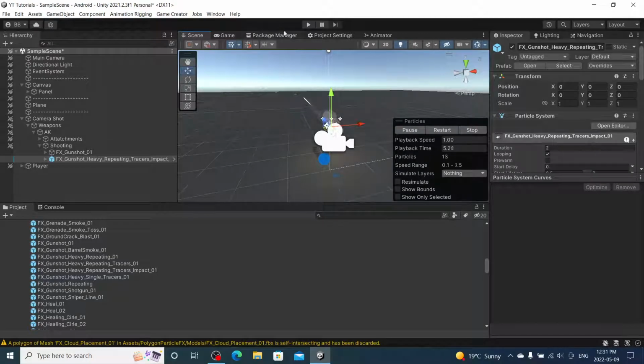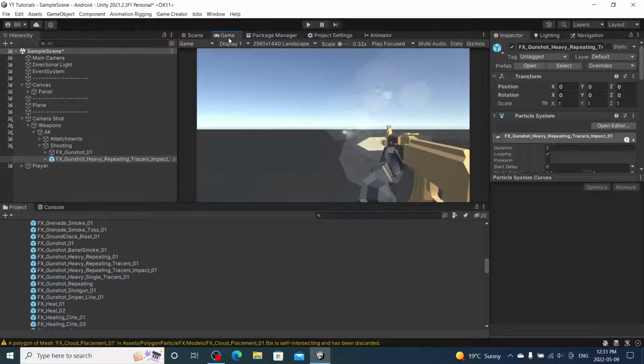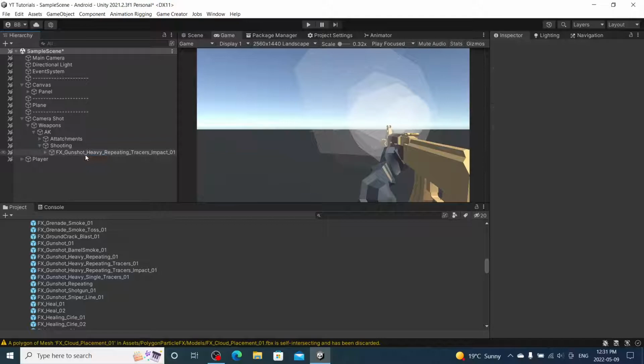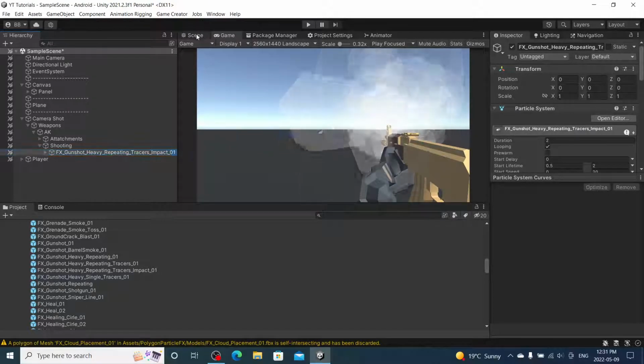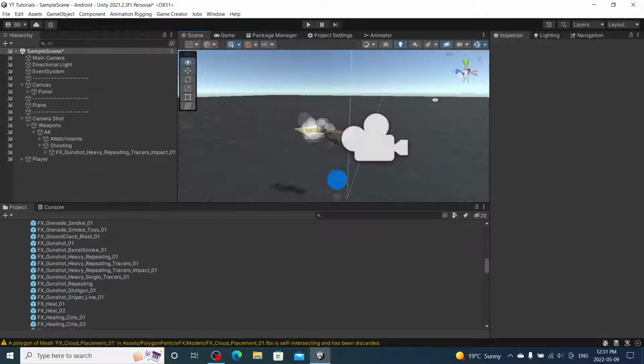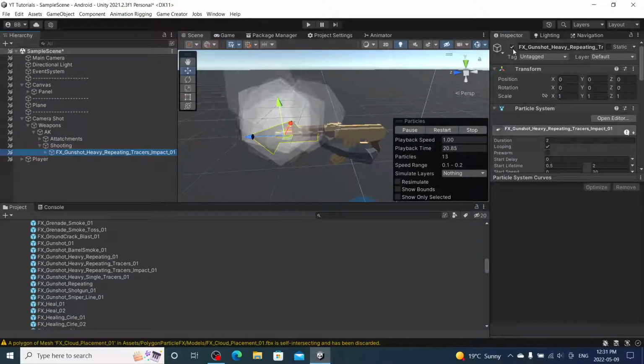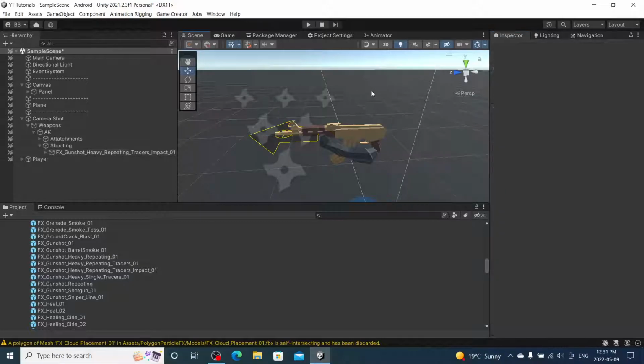Something like that, maybe. Actually, if we're using that, I guess we don't really need the gunshot. So yeah, we'll use this. Get rid of that one. Okay.